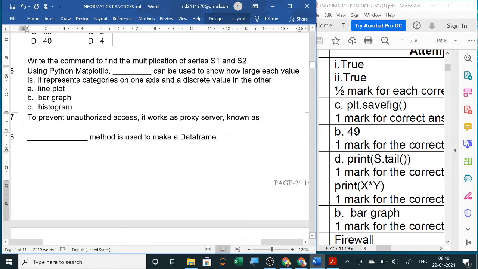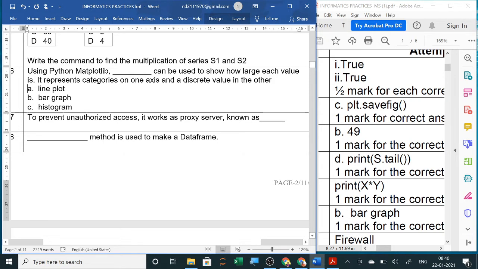So using bar, we just show the values, and using line we are simply drawing a line. So using Python Matplotlib, bar can be used to show how large each value is, that is how much it is. So bar graph we will use.